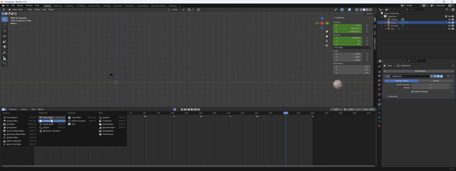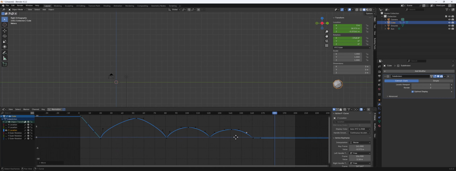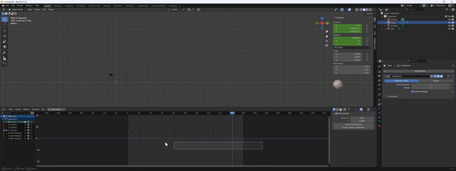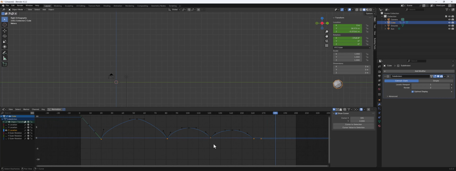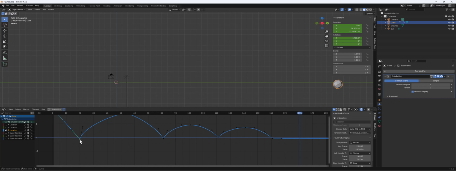So actually we can go back to our graph editor here. We can select all of these lower ones here. And then I'm going to hit R, and then I'm going to hit Z, and let's see. Let me hit escape. Let me undo that. Just want to move these up a little bit. I know there's a way to just flatten them all out so that they're above, which is fine.